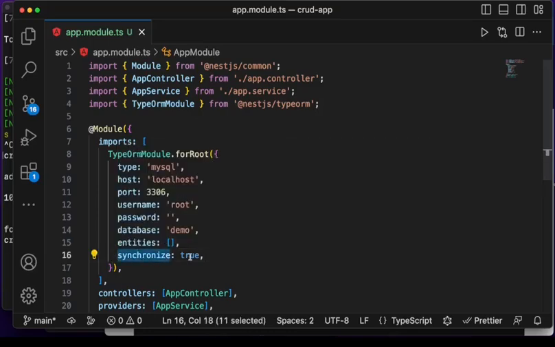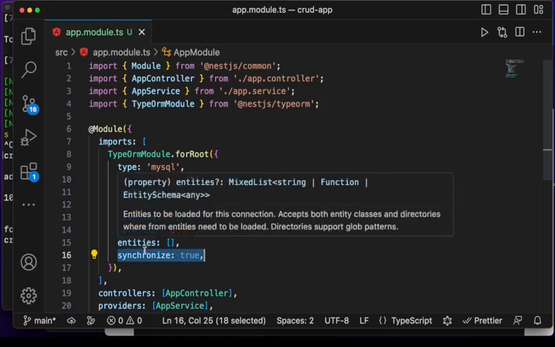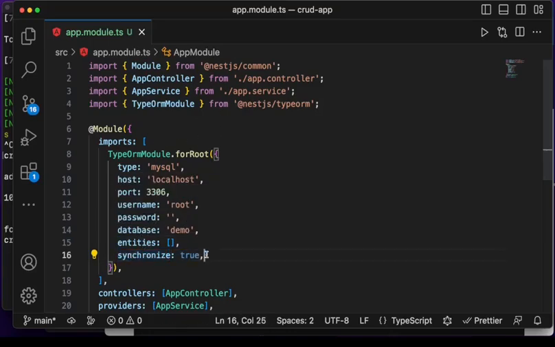If we set synchronize to true, then TypeORM will automatically generate the corresponding tables in our database with all those fields as the columns. And when we make changes in the entity file, those changes are also synchronized or reflected in the respective database table. One thing you should take note of is that this synchronize that is set to true is generally not used in production or in real project.